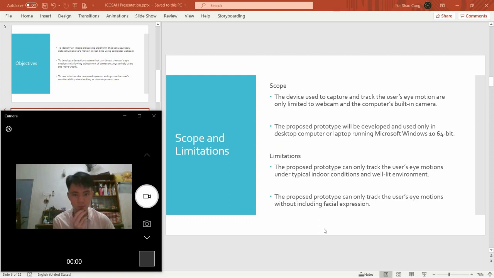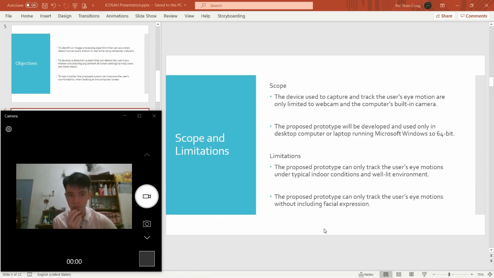Alright, so let's move on to the scope and limitations. For the scope, the device used to capture and track the user's eye motions will be limited to conventional webcams and built-in cameras, so we will not be including external hardware such as infrared cameras or more advanced trackers.